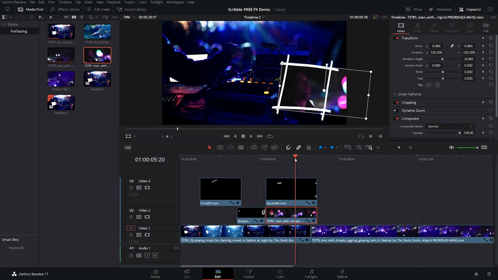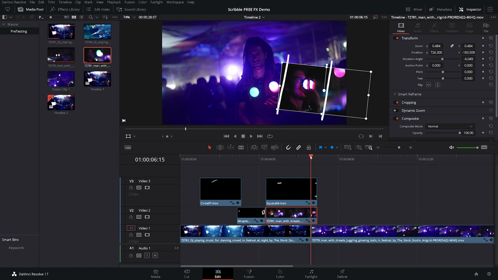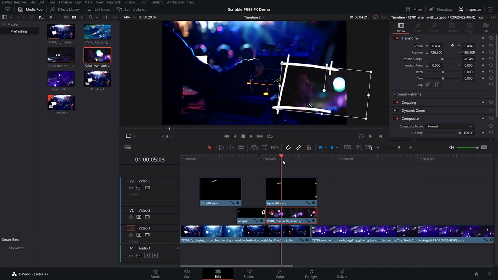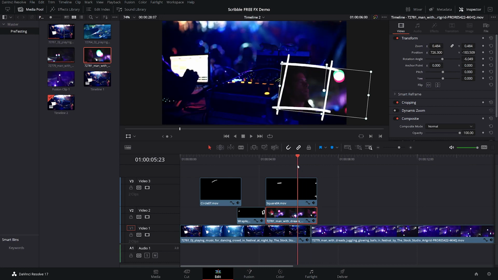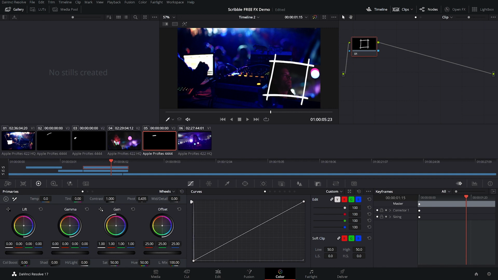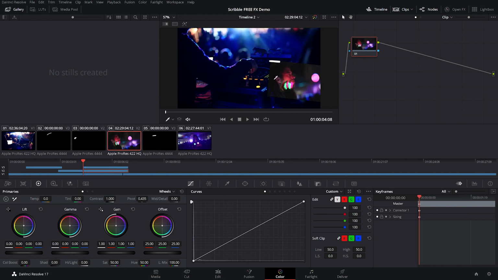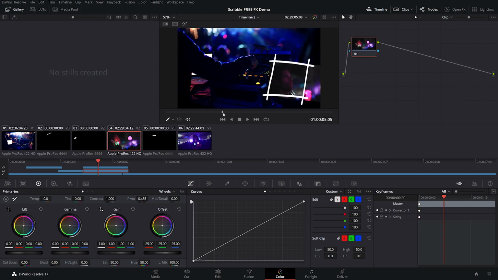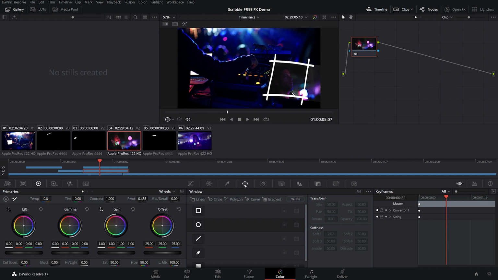So if we just play it through, you can see he is juggling right there. Now I think that looks pretty cool, so let's go ahead and crop it. Now in DaVinci, there's a few different ways that you can mask and crop. I'm gonna go into our color page, and let's grab, do we have the right one? This would be the right, and let's just scroll forward a little bit, grab the right clip, which is this one, and go over to our masks tab, and let's make a little curve and just draw out a box around this square.